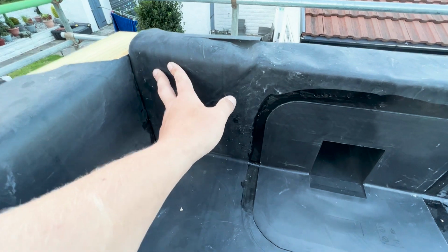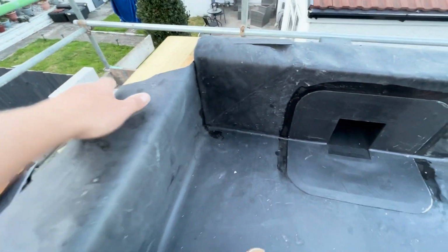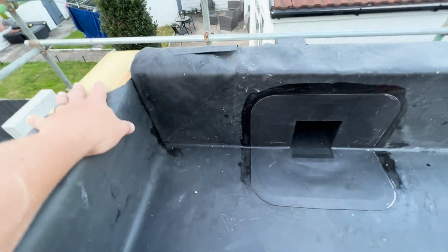Okay guys, I had a nightmare trying to do this pig's ear in the corner. I managed to get it, but I realised I had way too much excess material. I'm trying to just keep this over until I get the blockwork up and we get the capping on. So I will put a patch over here tonight just to cover it.